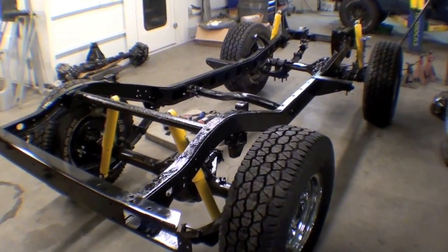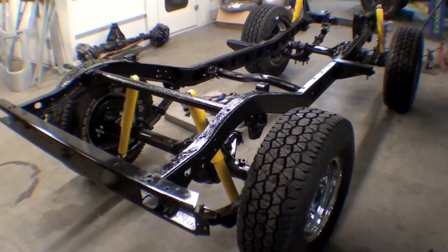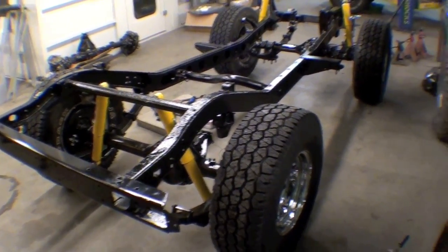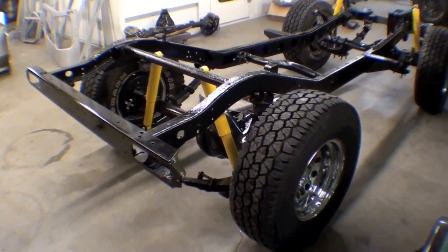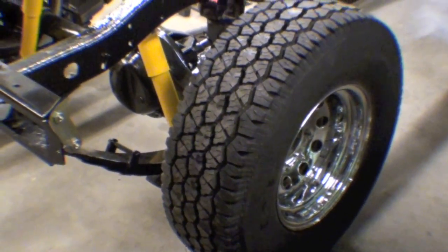All right, so we have the frame as a rolling chassis. Back at it again and John's done a nice job of installing a lot of the shocks, tightening things up and putting a spare set of wheels on it — a big set of 33 1250s that have a nice chrome rim, but again these aren't the permanent ones, but they do fit there well.